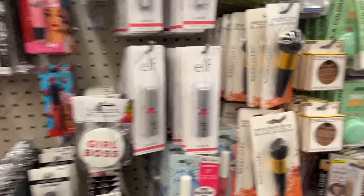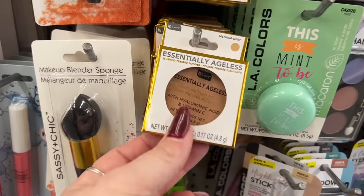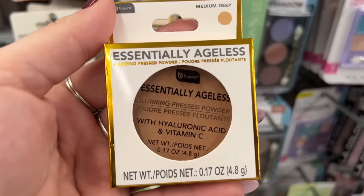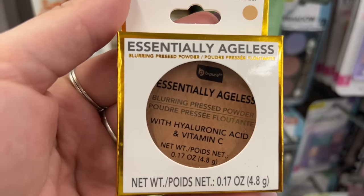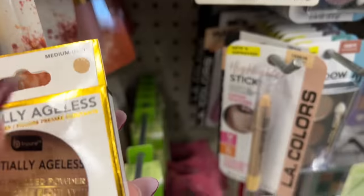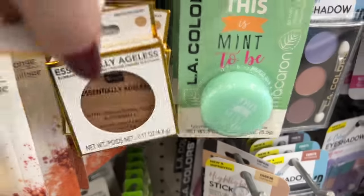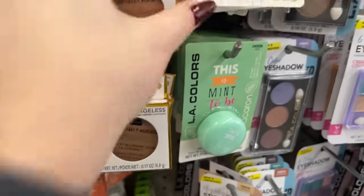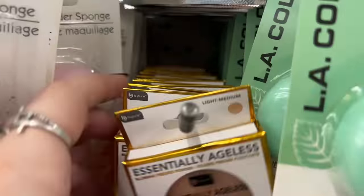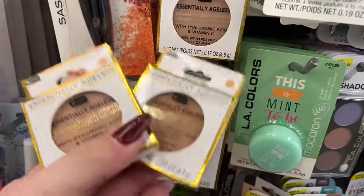But I wanna show you. Look at these. Oh my gosh, I haven't seen makeup in a minute. This is Essentially Ageless blurring pressed powder. Medium deep is all I'm seeing. Oh man. Oh no, here. Medium deep. Okay, those are medium deep. This is light medium. So they have light medium and medium deep, guys.